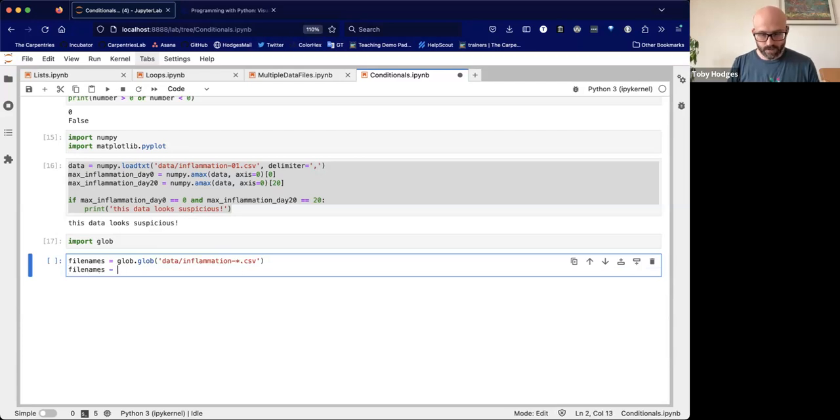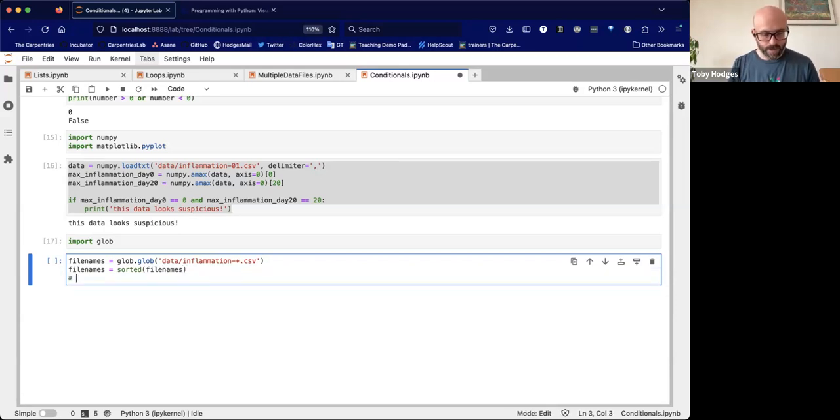File names equals sorted file names, and then I'll just put a comment here. You could also run file names dot sort to achieve the same thing. So just so you know, lists also have a sort method that you can run to sort the values in them if you want to instead.